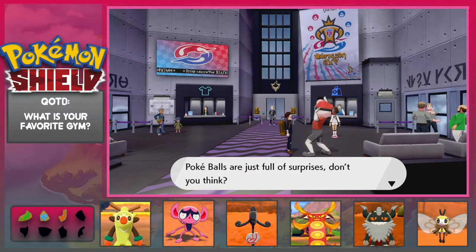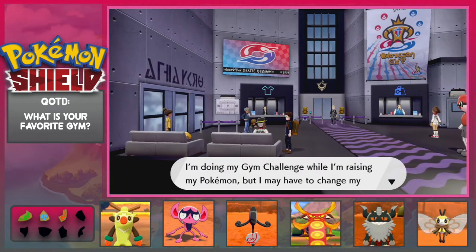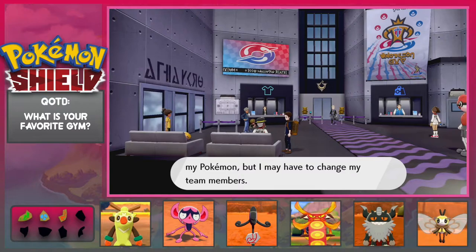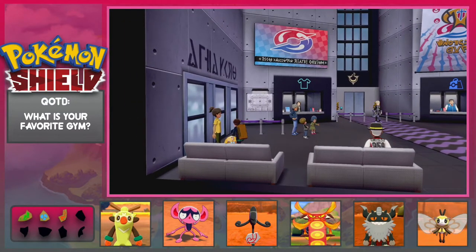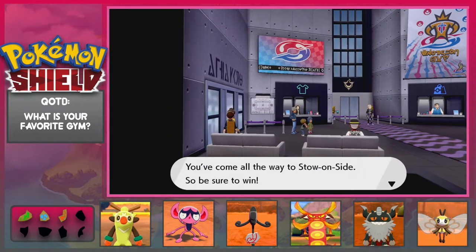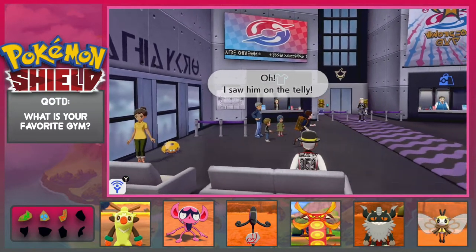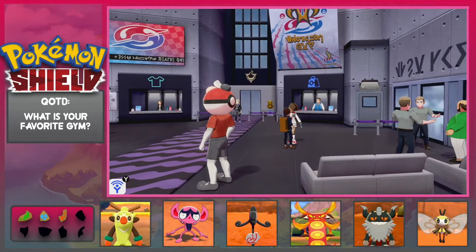Pokeballs are just full of surprises, don't you think? They are. They pretty much are. I'm gonna do my gym challenge while I'm racing my Pokemon, but I have to challenge my team members. It's true. Got a Dottler over here. I don't want to talk to you, Dottler. I want to talk to you. I hate that. You come all the way to Stolen Side. Be sure to win. I will. So I'm on the telly. Oh my goodness, with the British lingo.